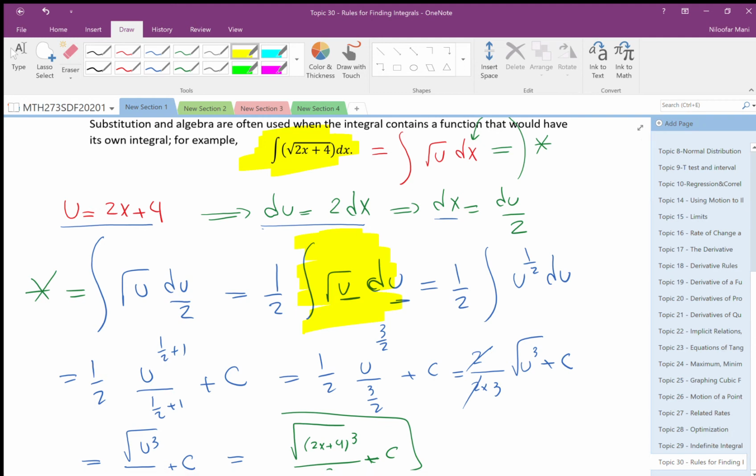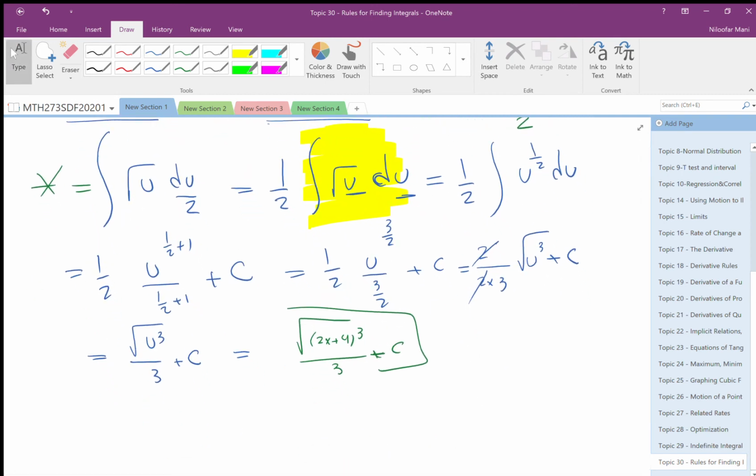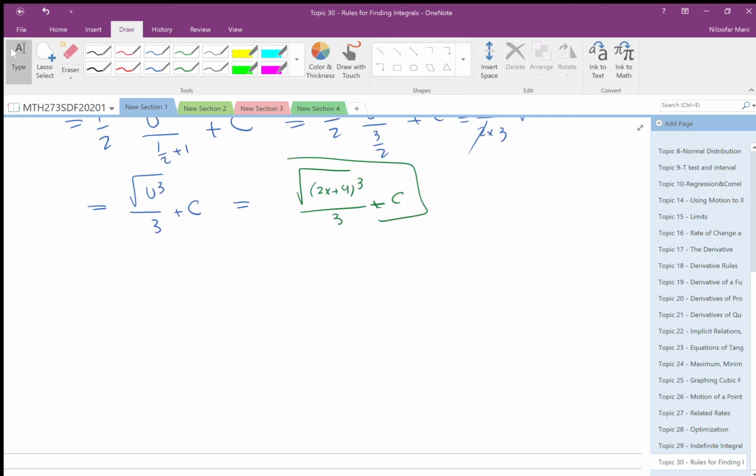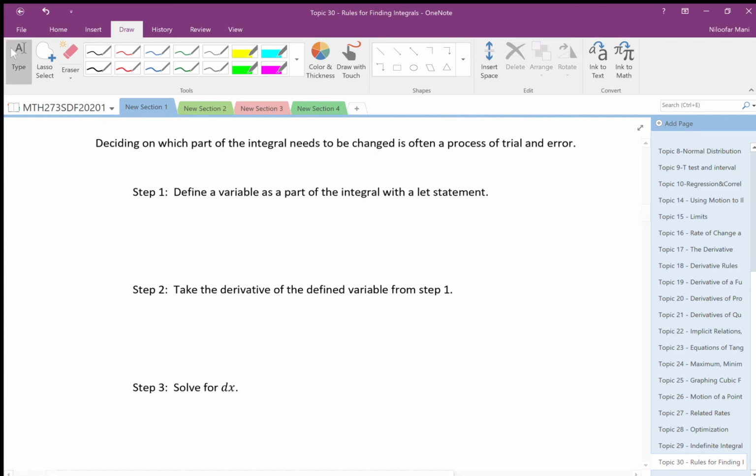Okay? Usually, you have to take u something which is bothering you. For example, under radical, in the bracket. Okay? In the bracket, but without power. You don't need the power, because then it will be hard to find the derivative, to find du. Okay, and then substitute, find the answer, again go back, substitute u, what was u, and then you are done.